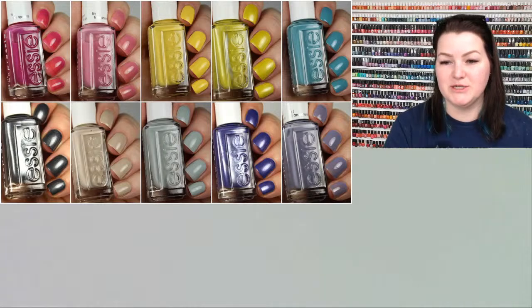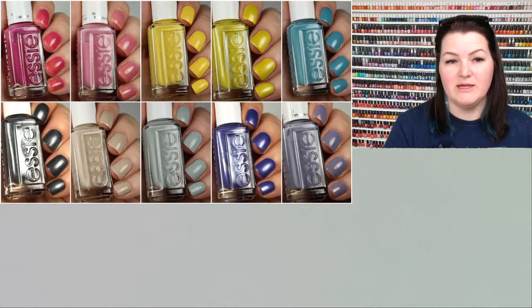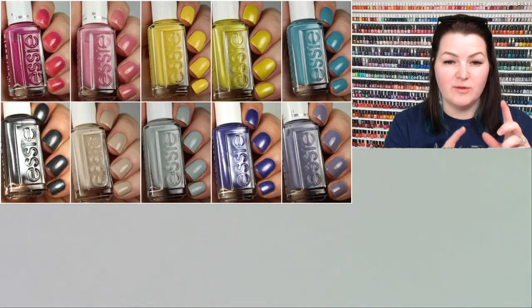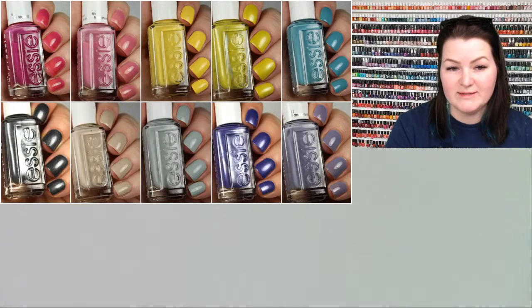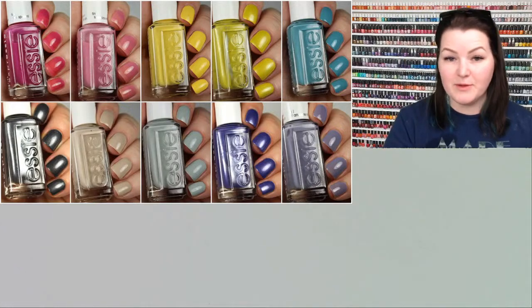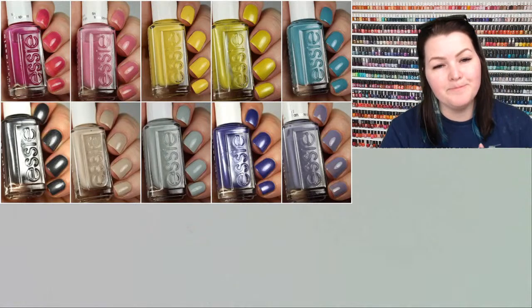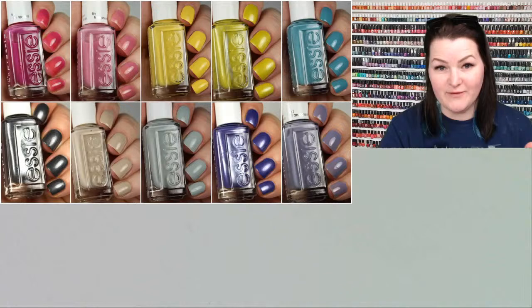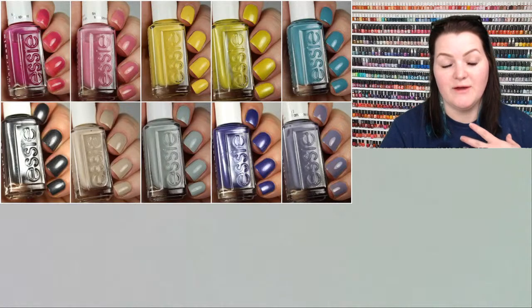Today we're going to be swatching this 10-piece collection from Essie's, part of their brand that's called Expressie. They are in a longer rectangle but skinnier bottle, and they claim to have a quicker drying time. This is the Dial It Up collection, which was the first collection from Expressie that really made me want to do a full swatch and review of a collection. You guys know I love Essie.